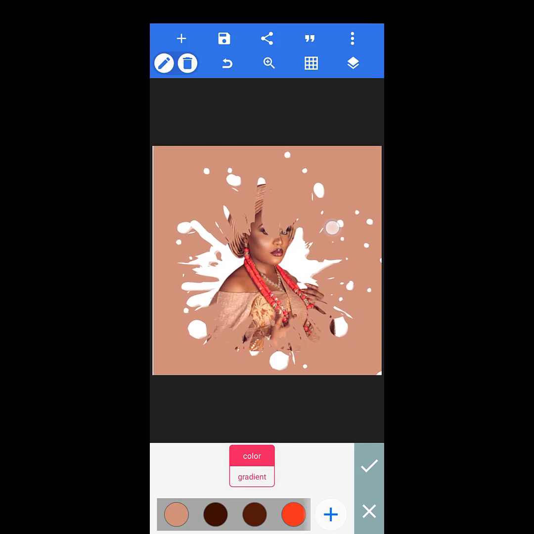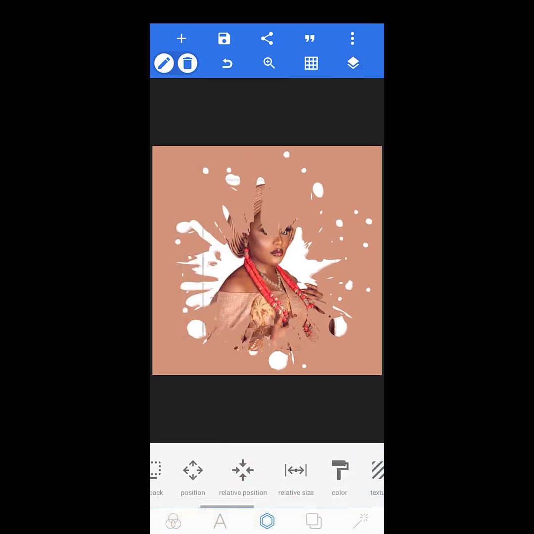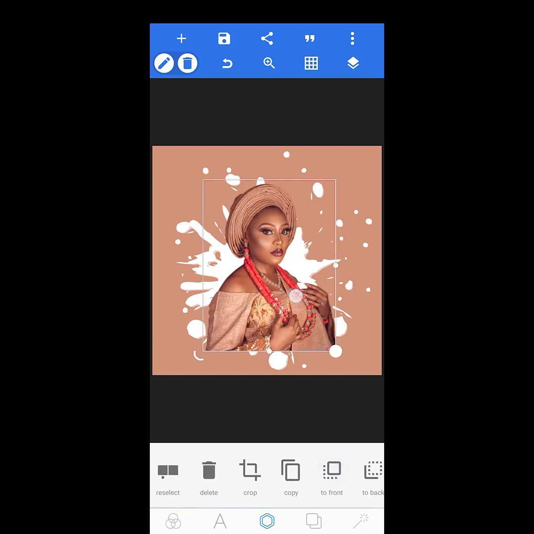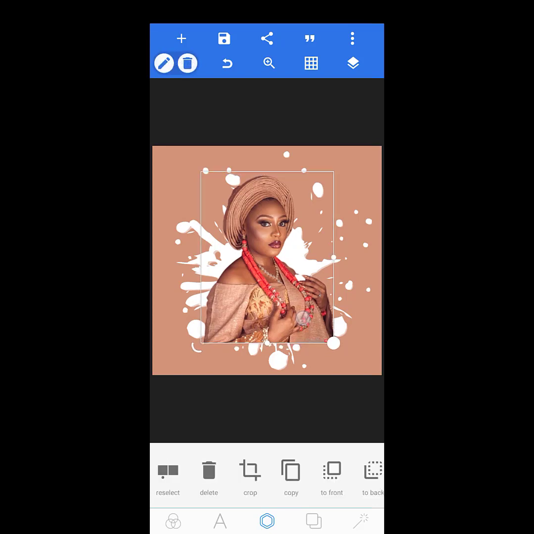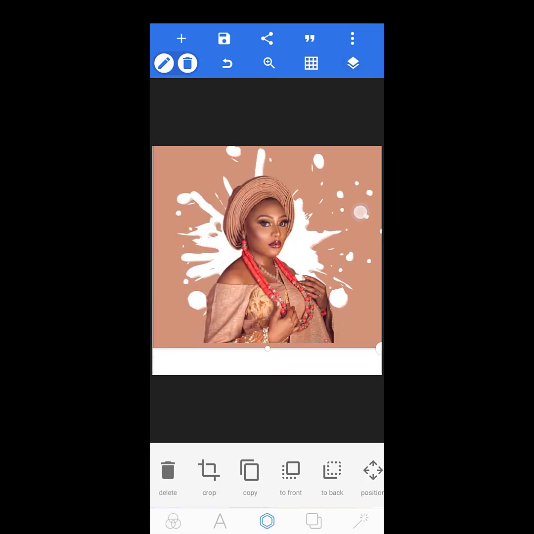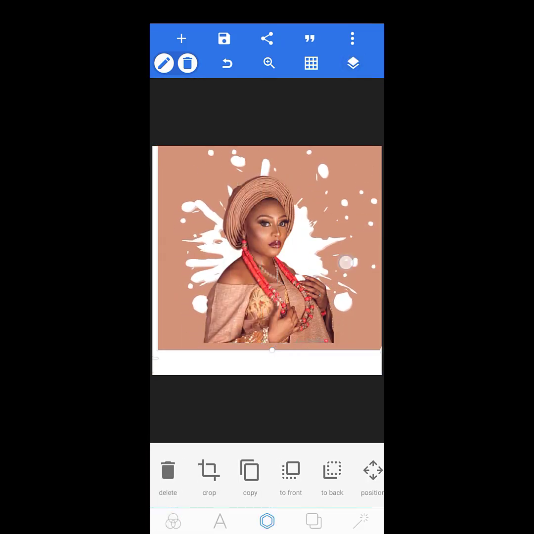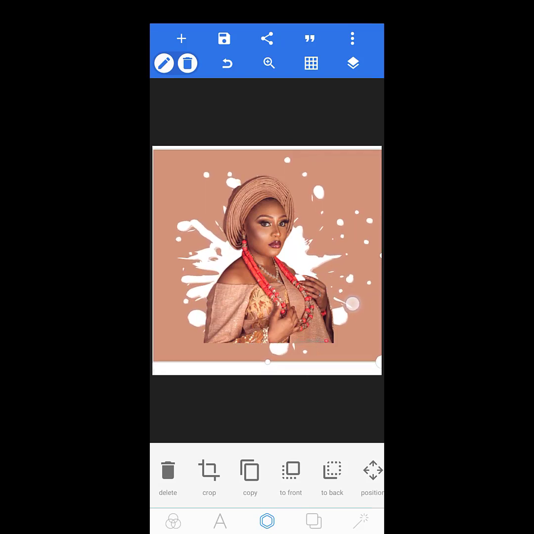I'll be locking this as well. Then I'll be bringing this to the front. Bring to front. Good. I want to adjust this background. I want to adjust it properly.